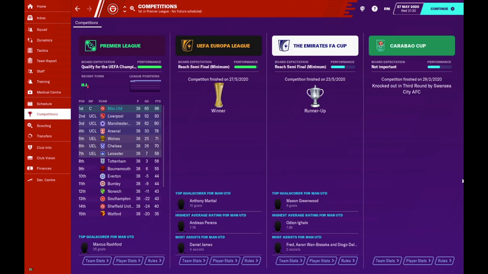As you can see here, I was very, very close to winning the treble. Very close. We won the league. We won the Europa Cup. But we lost in the final of the FA Cup to Liverpool out of all teams. So frustrating. And in the Carabao Cup, we got knocked out in the third round to Swansea.